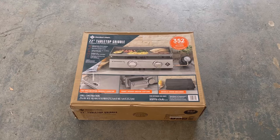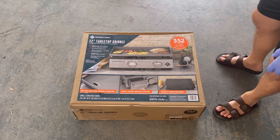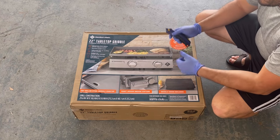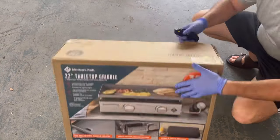How's it going, guys? So today we're going to be opening up a 22-inch tabletop griddle made by Members Mark, basically Walmart, Sam's Club's own brand. So let's go ahead and get started.